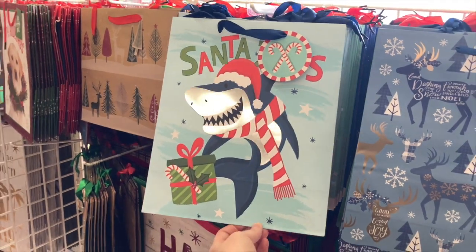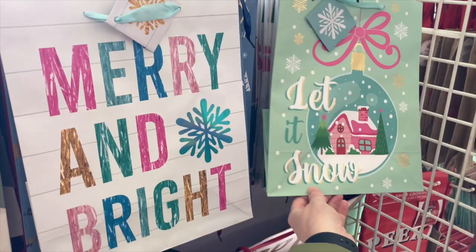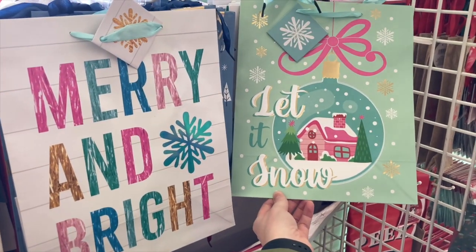They have a variety of sizes — the other day I saw one that was gigantic, like a snowman. They have lots of more cutesy ones and more elegant looking ones that are white and gold. Tissue paper, gift bags, tags — all that kind of thing — I think is smart to shop cheaply for because they're a lot of times a once-use item. I try to reuse the bags, but it's definitely smart to save on that so you can spend a little more on the gifts.